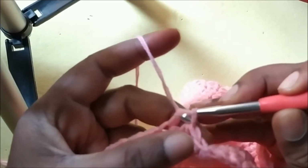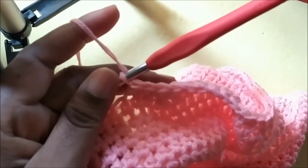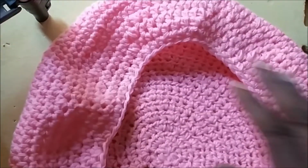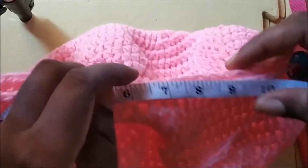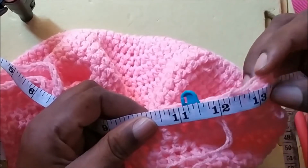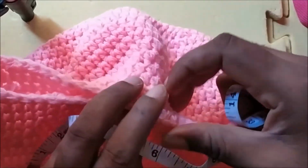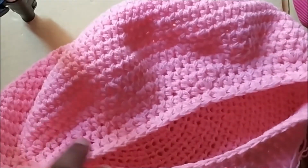When you complete this stage, let's get back to see what you have. Yeah, this is good. We are making appreciable progress. Let's see what the width is now. As you can see, this is 13 inches multiplied by 2, that's about 26 inches. I think this is okay for the size, for the medium adult size. But if you think yours is still wider, you may still work 1 round. That's working 4 stitches, then 2 together.